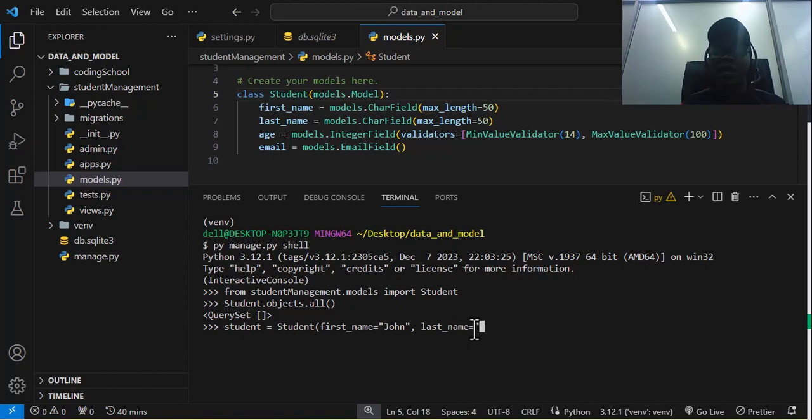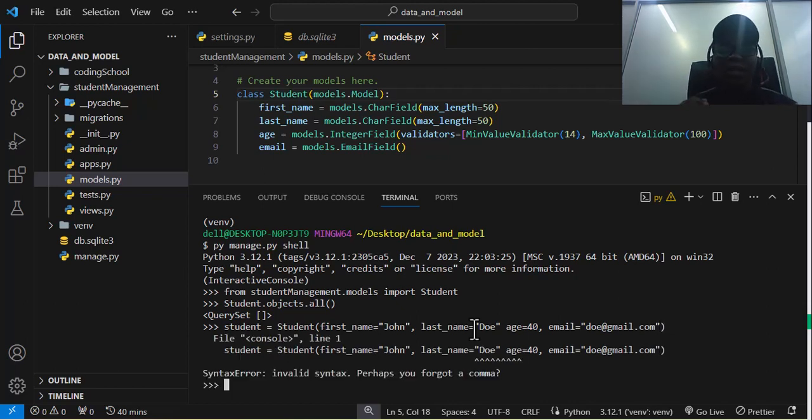So the last name, we can then say Doe, and we also have a field age. Of course, any data type that is not a string, you don't need to put in a quote or in an inverted comma. You just write it like that. So the age field can then be 40. I don't know, but it's fine, 40. And we also go the email. Email will just be, let's just say doe@gmail.com, and you close your model.